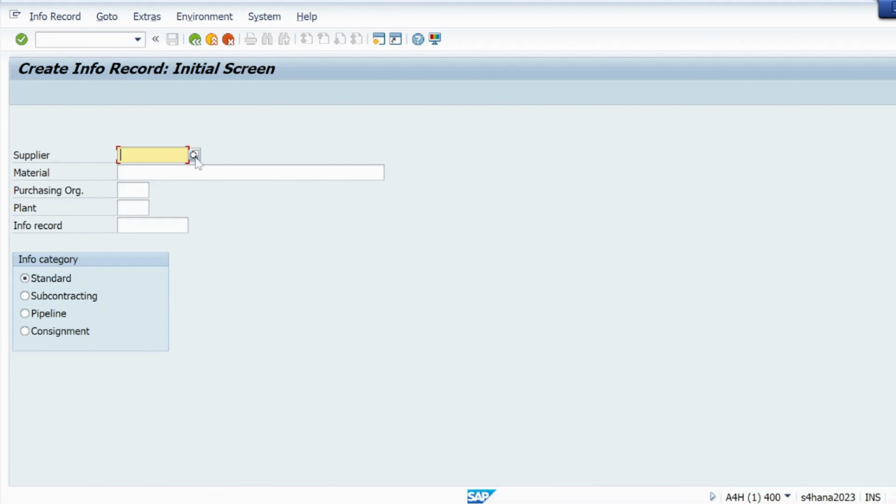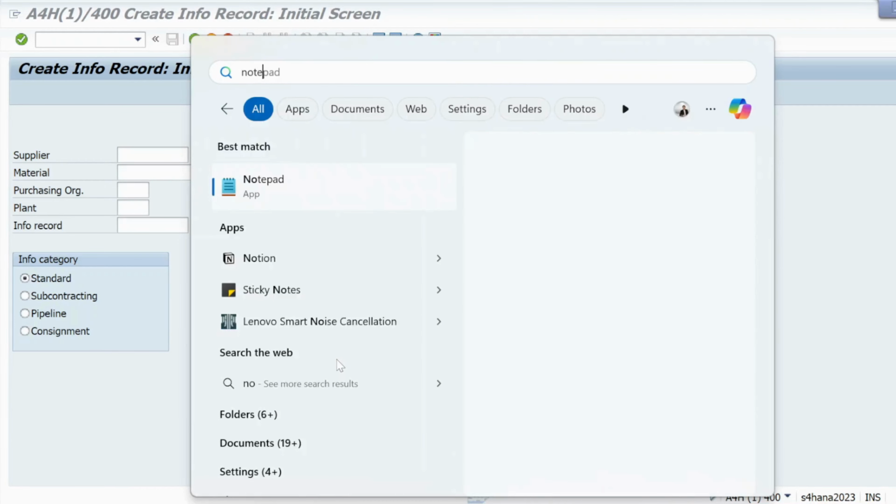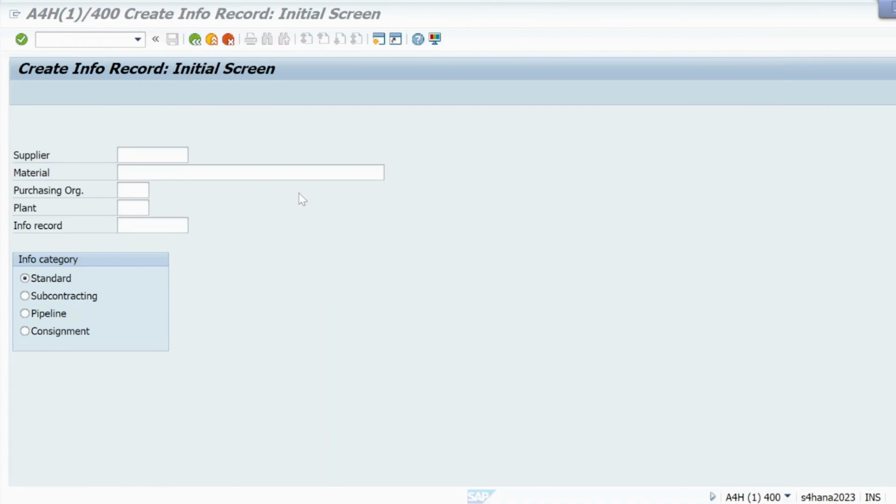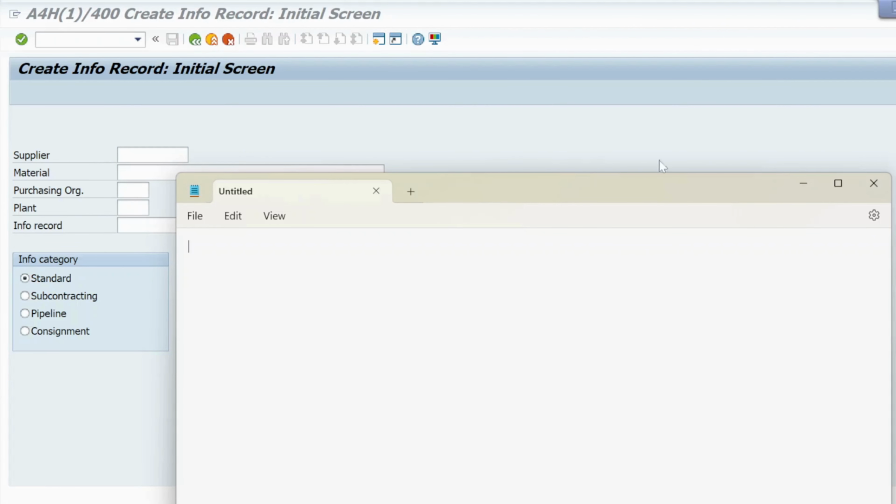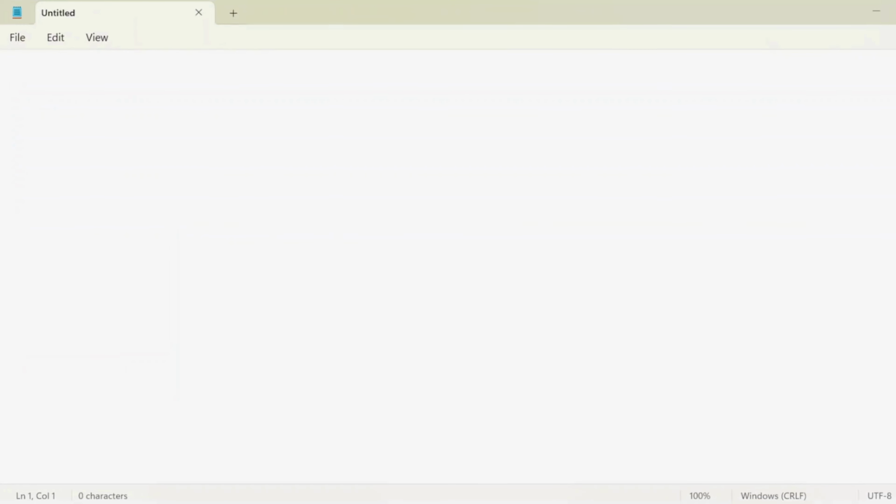Let me open a notepad also. To create a purchase info record, T code is ME11.